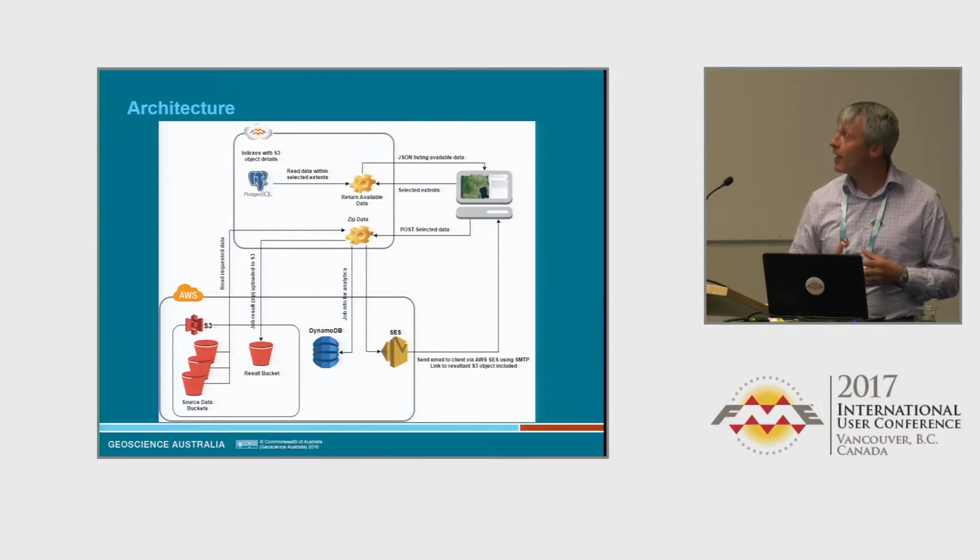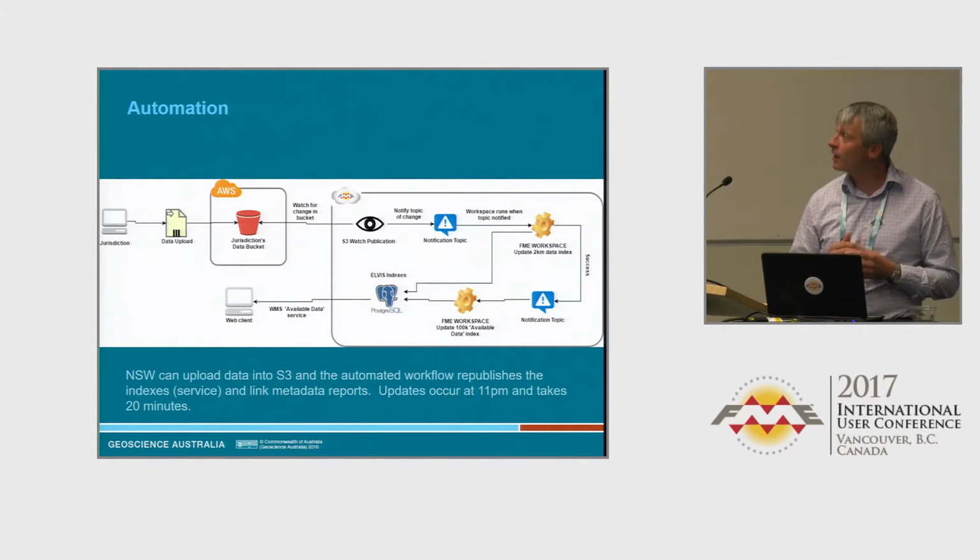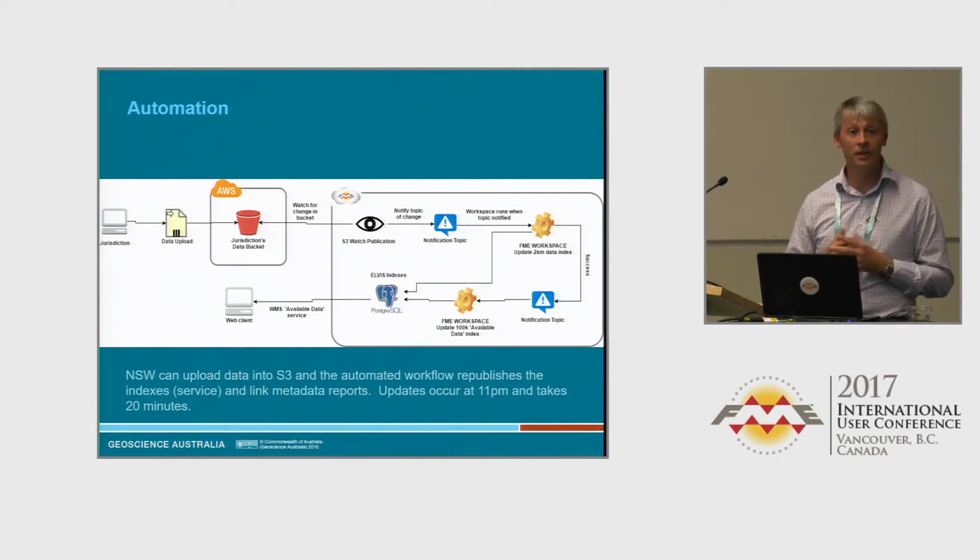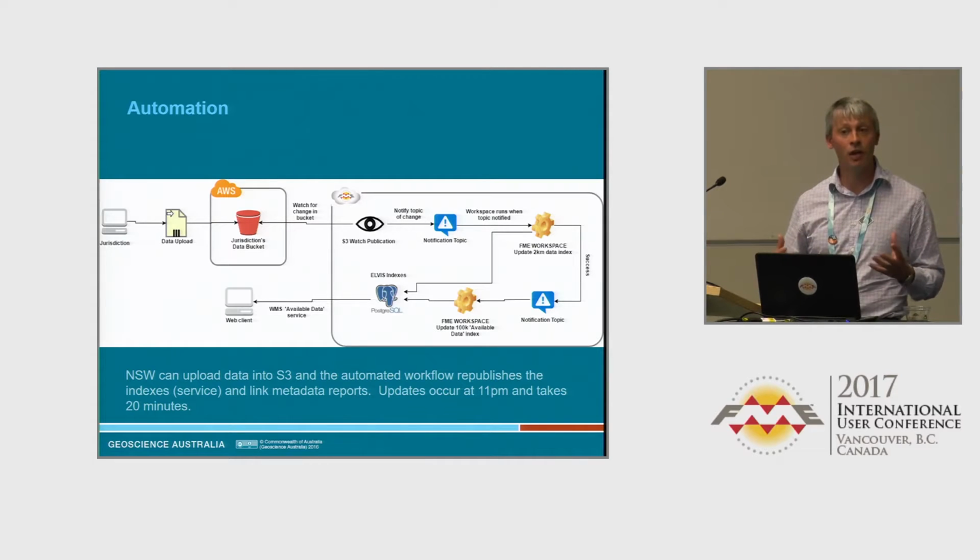We use FME, obviously, for our transformers, and it translates and builds data. It also creates our email notifications and publishes them back into Amazon to deliver. A key component, though, which I was always interested in, is how do we automate the delivery? And as I mentioned, we've now got multiple buckets that we're trying to maintain, but we don't actually have control over in trying to deliver through a service.